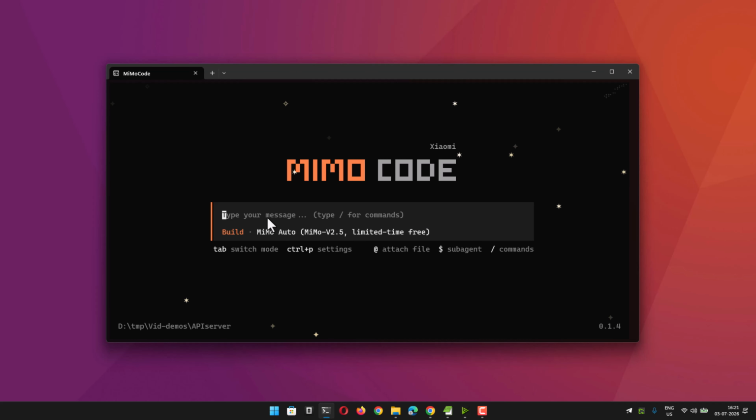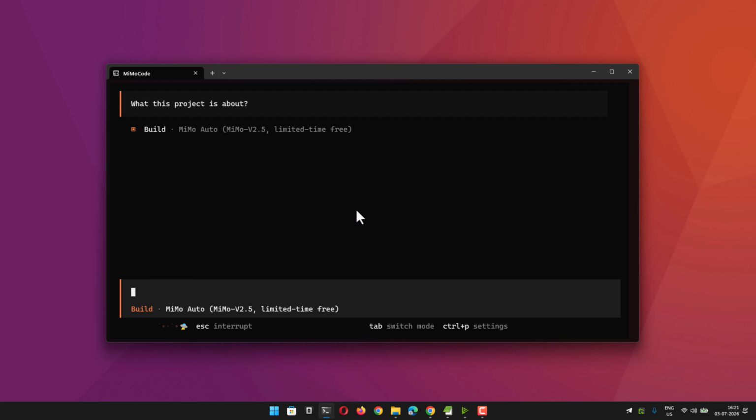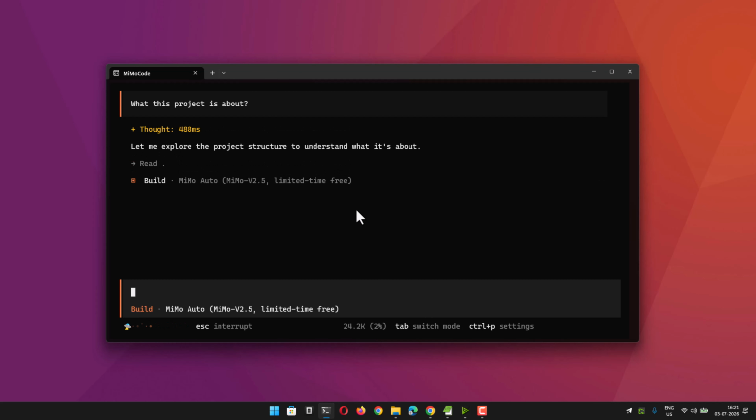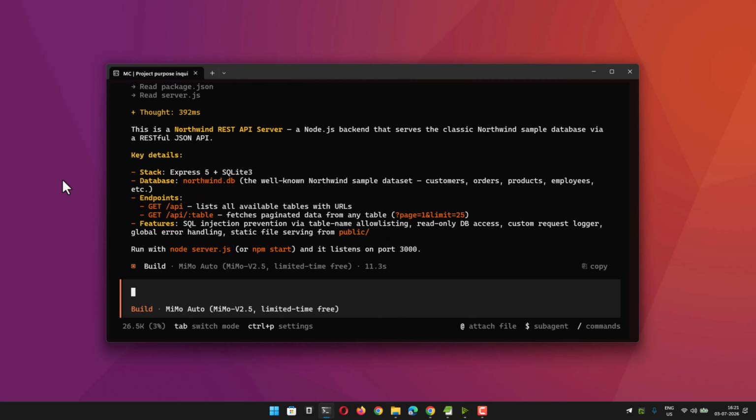Now here I can ask it to do a code review so that I would understand this project, and I want to try to get the idea before I do the code review. So I will ask what this project is about, right? And first we have to also sign the terms and privacy, right? So once we do, we'll make the request. As you can see, it is pretty fast considering it is free for the time being, and it is sending all our queries to their server so that it can improve.